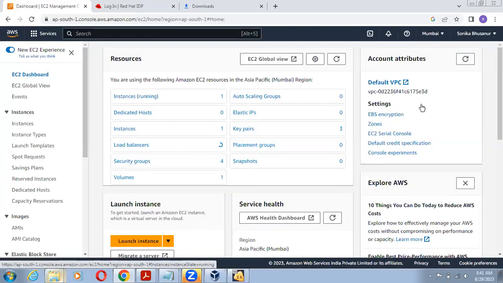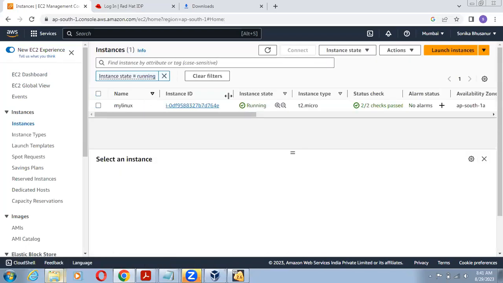So already one instance is running on mine. So now you have to click it for instances. Okay, so I'll let it be. We are going to create a new instance. Okay, so for that now we are going to create our Linux EC2 machine. So once you are here into the EC2 panel, okay, so we are going to launch the instance.